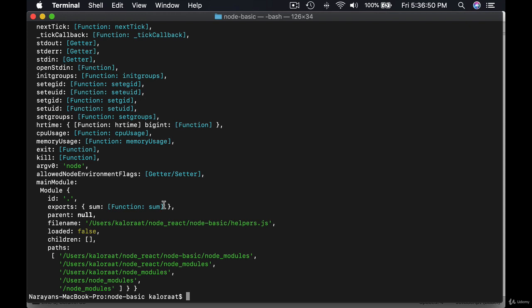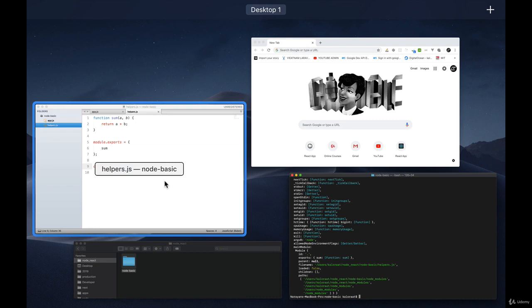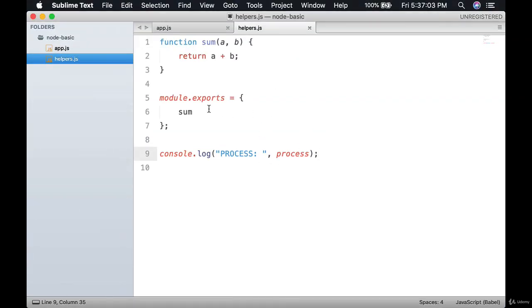Okay, so you don't see the entire code. Obviously you don't see the code executed as well, but you can see it has been added to the exports object. Okay, so there are other ways of exporting. It's a similar way but syntactically easier to use, and we will explore those options in the following lesson.